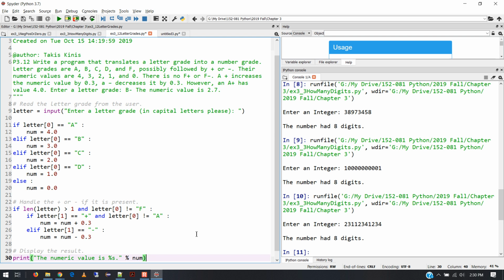So both of those scenarios have to catch. Summarily, what we're doing is we don't want to be adding 0.3 to an F. That's the point. And that's how we're doing it. As long as the position in letter 0 is not an F and the length is greater than 1, then we're going to go ahead and add the 0.3, as long as the letter is not an A, because to an A we can't add the 0.3. So I will tell you that there's more complicated ways to write this statement. This is the most efficient way, at least that I can think of.